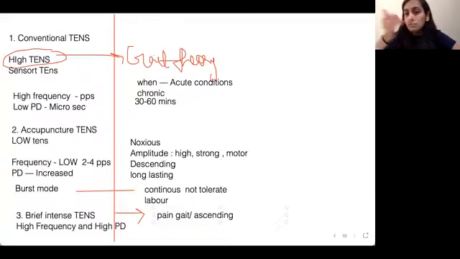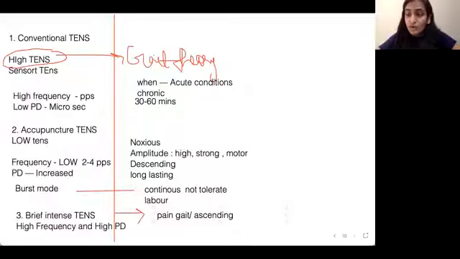So for example, a patient is in acute pain and you want to perform mobilizations on them. What do you want pain relief for? You want pain relief for that 10 minutes that you can perform mobilizations on them. So prior to manual therapy, you can give them brief intense TENS. Let's say you want to perform wound debridement. Okay, remember we said when we studied integumentary debridement, your sharp debridement does not have any anesthesia. It requires us to pick a scalpel and just remove the necrotic tissue. If that's painful for the patient, you can give your brief intense TENS before debridement, prior to debridement.